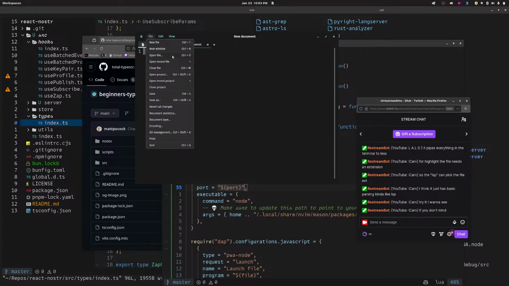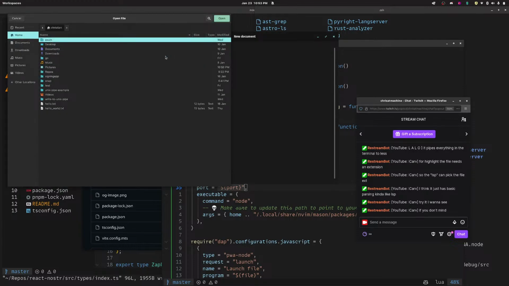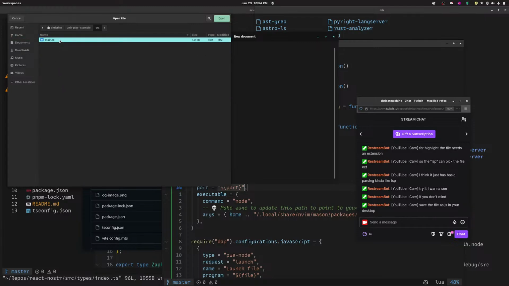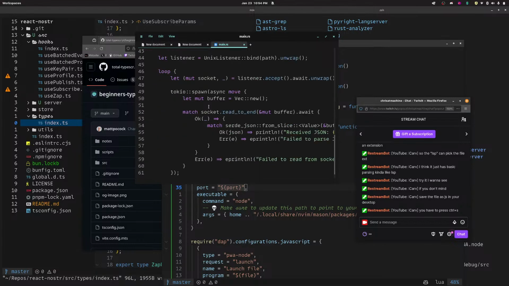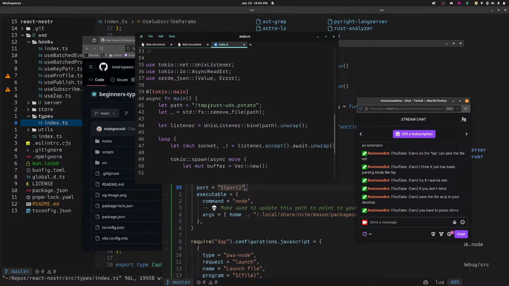Open recent file. Open file. We'll do Unix pipe example source main.rs. Oh, here we go. Oh, all right, there we go. We got some syntax highlighting there.